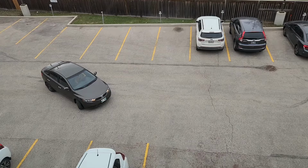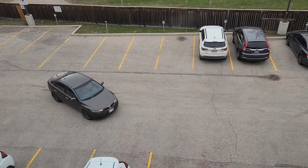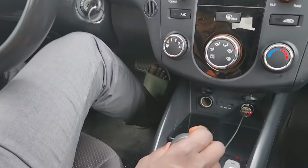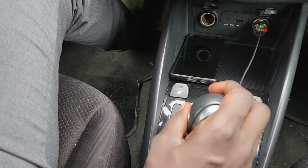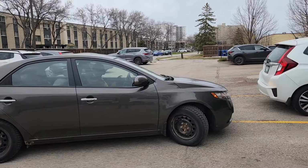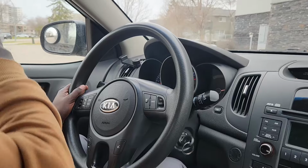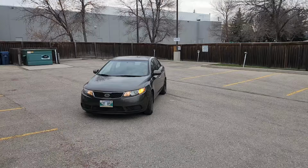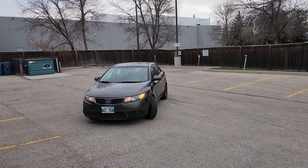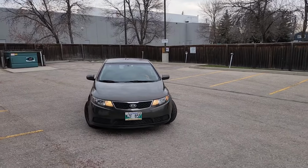So once I've seen that I've cleared the back of the other car, that if I drive forward I'm not going to hit it, then I go back to the gear. I move it from reverse, I put it to drive, and then I change the indicator from right to left, because now I want to go to the left on this side. And then I just turn the steering wheel all the way to the left until it locks, and then I just let my car roll.